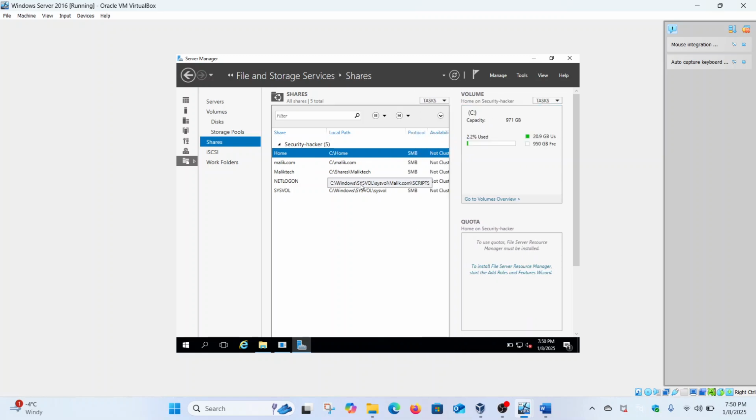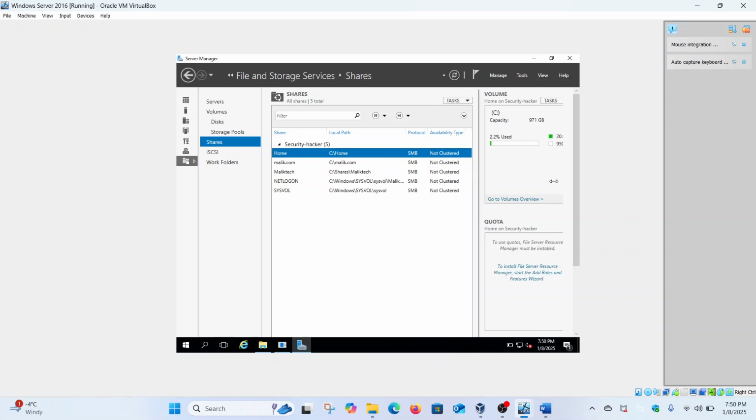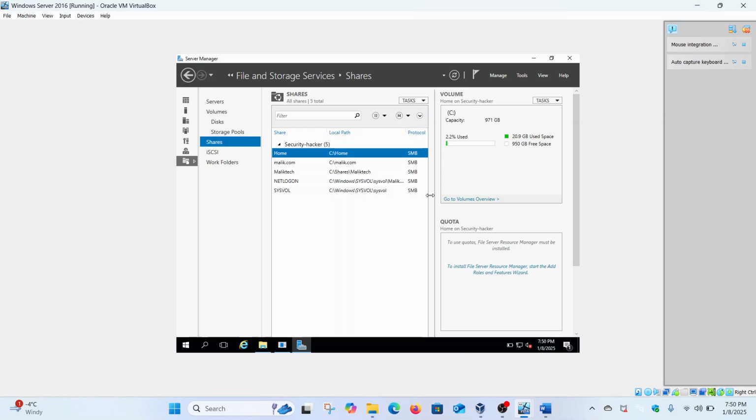And here is the network, let's say the network path. The local path will be this, and this is basically, let me show here. It doesn't go anymore. So these are SMB shares, network drive.